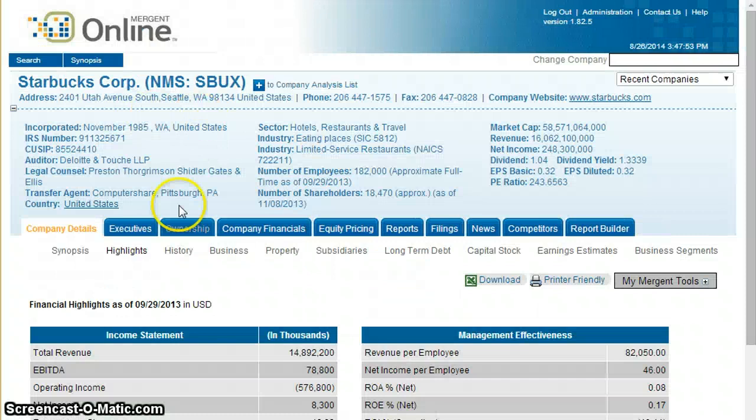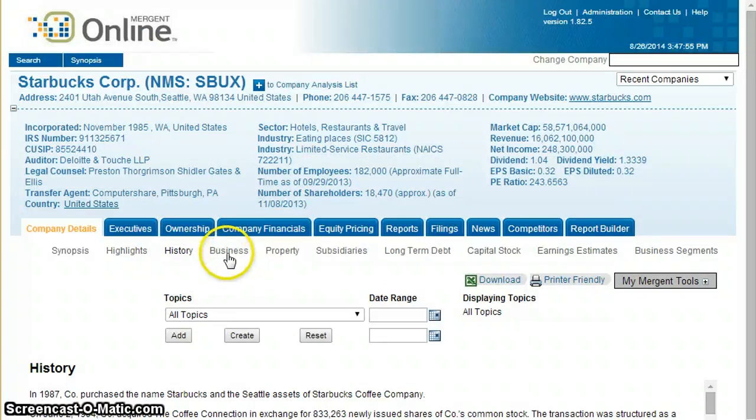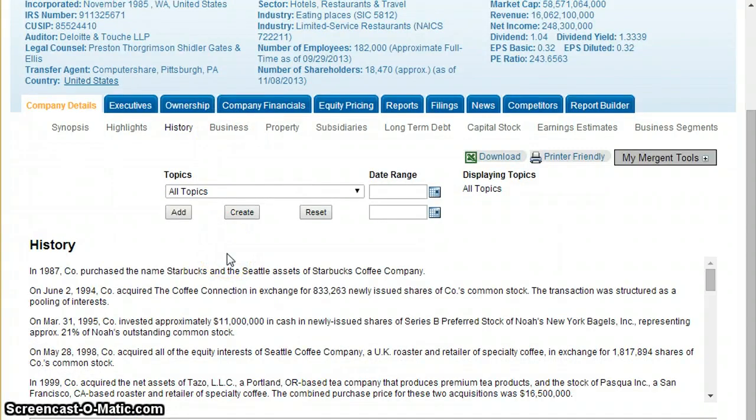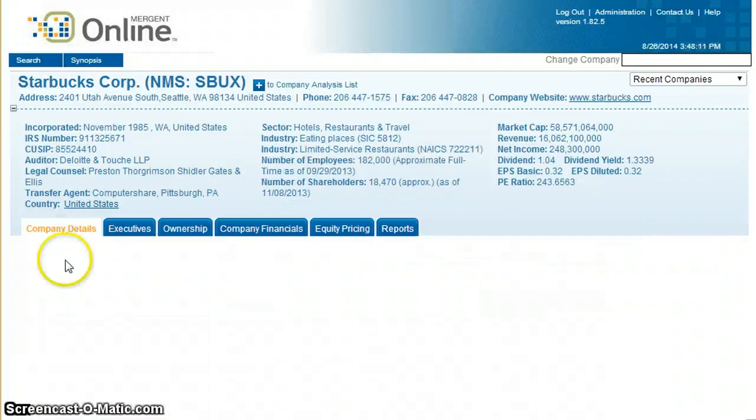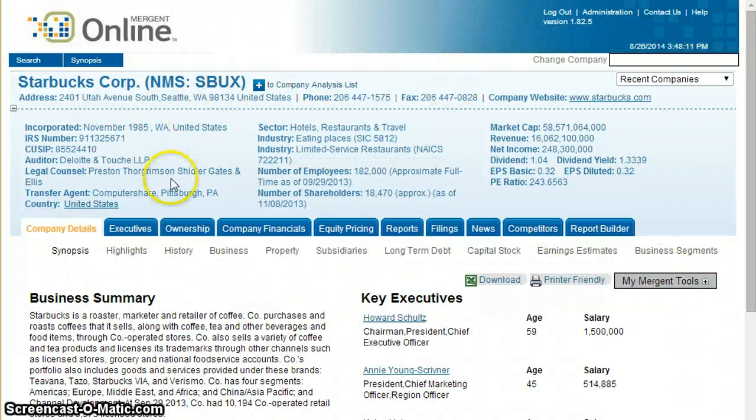There's a section on highlights, history, and if it's below the screen, if you keep going, there's actually a timeline for history, business property, subsidiaries, all kinds of information.